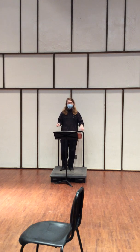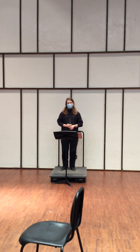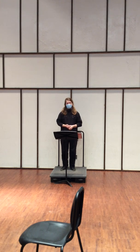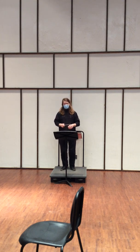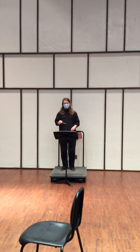Okay, can you just conduct something, an abstract conduct? Good. Very nice. Now when you show the legato, you're actually dropping below the plane for each of your downbeats. So you're going 1, 2, 3, 4, 1, 2, 3. That's sort of messing with our sense of the tempo just a little bit. So wherever you start, that's where your 1 is. That make sense? Try it again. 1, 2, 3, and freeze in the downbeat. Freeze. You see how you're pointing down? So your downbeat should be more like this. So you don't have that.